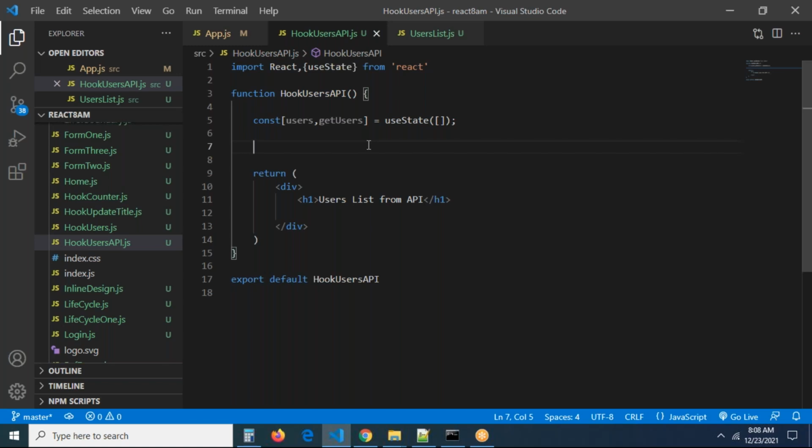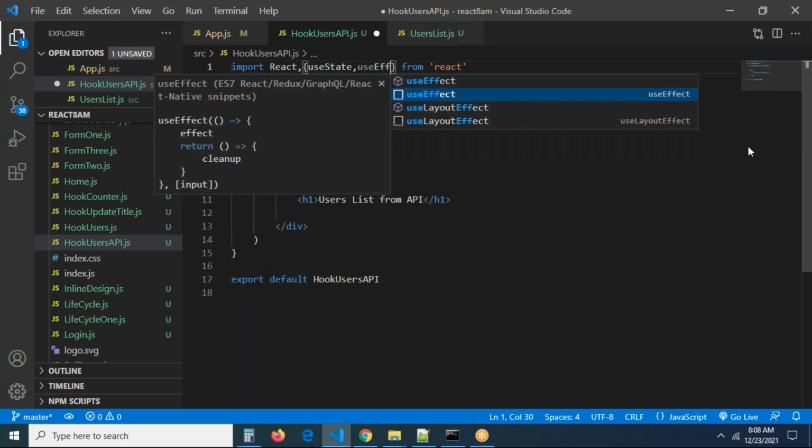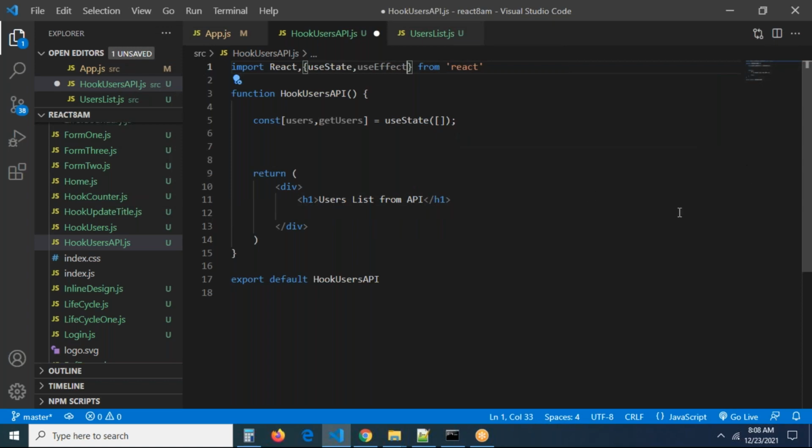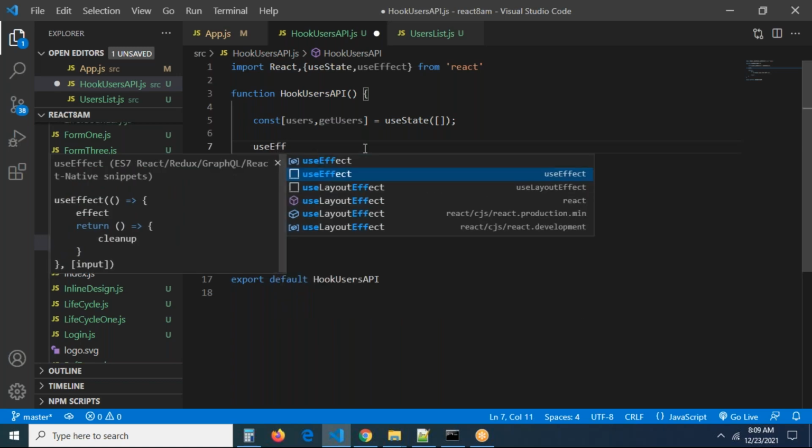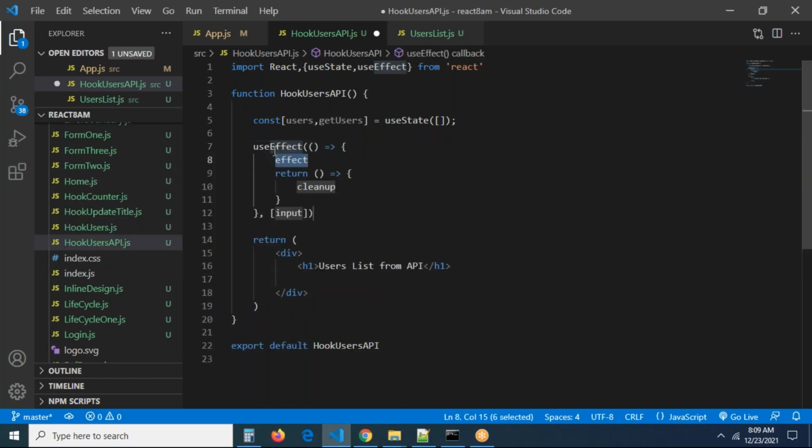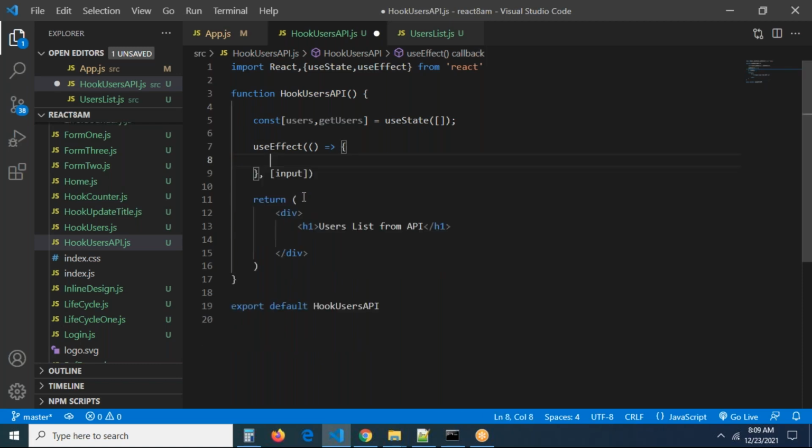In the functional component, initially the component is loaded. Once it is loaded, I have to execute some task. To execute the task, we have to work with another hook called the useEffect hook. useEffect is the hook. In the useEffect hook, what I'm doing, try to see. So we can remove all this cleanup logic and everything from here. I'm removing everything. So you can remove the dependency area also, nothing required right now. Right, this is the useEffect hook.